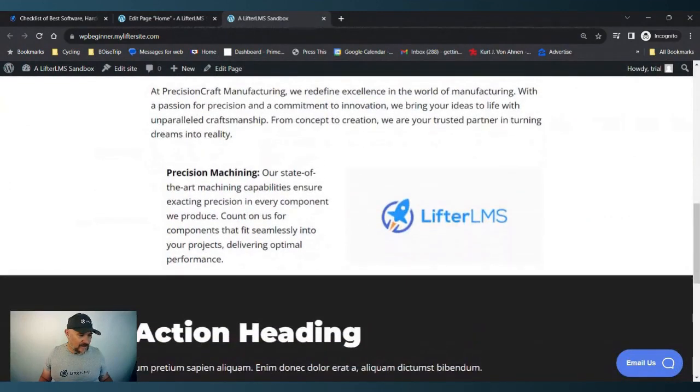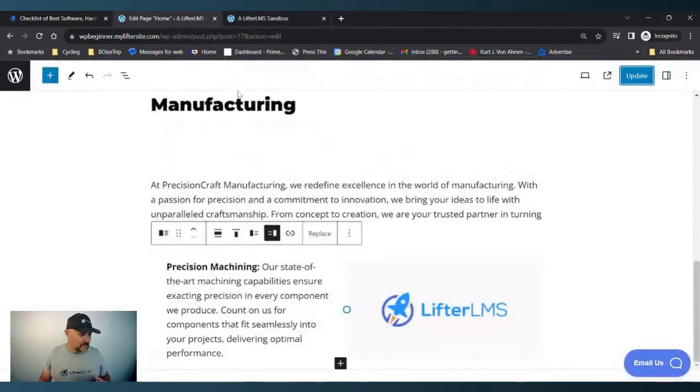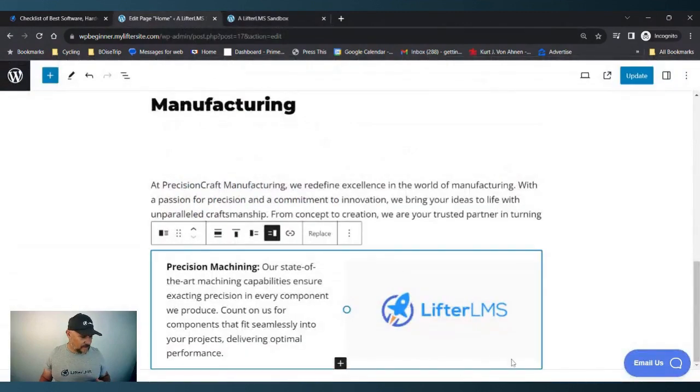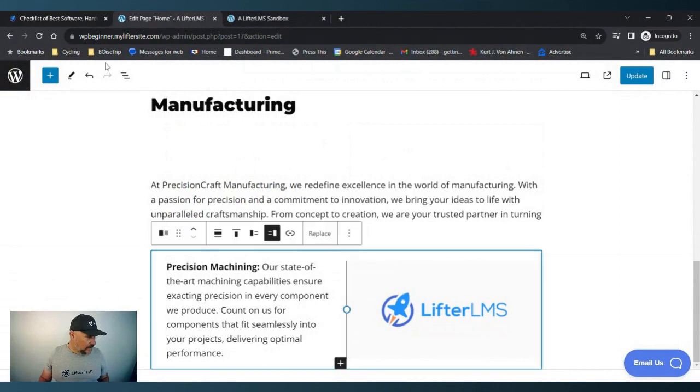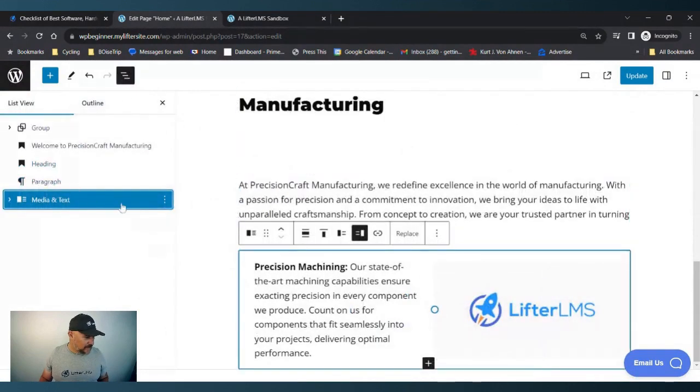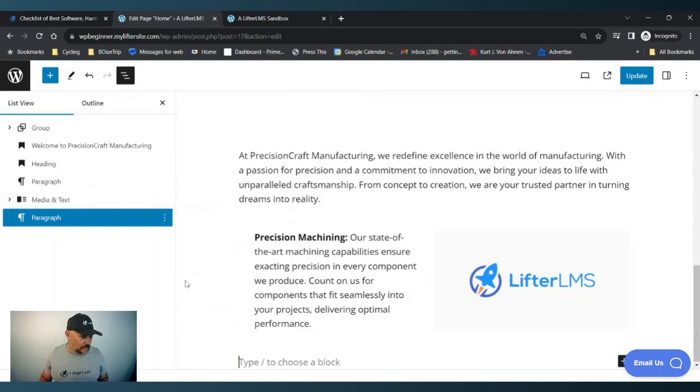Now let's say that I wanted to add a video. Video is hosted off of your website. So you want to have your videos hosted on something like YouTube, Wistia, or Vimeo. So I'll go back to the edit screen and go back to this hamburger menu, and clicking on these three dots right here, I can say add before or add after. So let's add a row after.